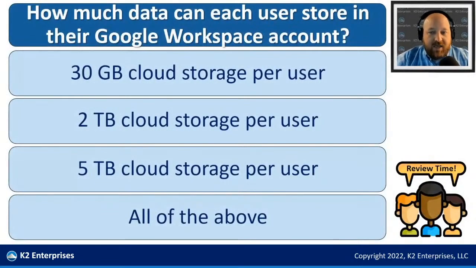All right, folks, let's go ahead and have a review question on Google. How much data can each user store in their Google Workspace account? So what are the storage plans available for Google users? Can you store 30 gigabytes per cloud storage per user? You betcha. That is their standard storage amount for their base level plan that you can expect to get in their starter package. Can you store up to 2 terabytes? 100%. That's what you can expect to get in their standard plan. 5 terabytes, you betcha. That is going to be in their Business Plus plan. The correct answer here is going to be all of the above. And frankly, you can buy as much storage as you want. Google's not going to stop you from wanting to buy more. So if you need more, you can certainly get more.